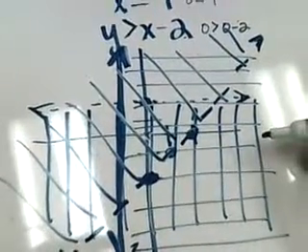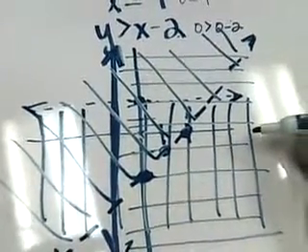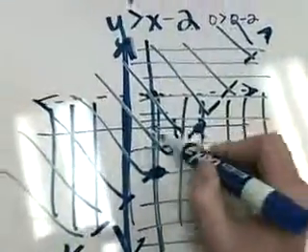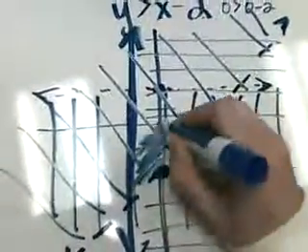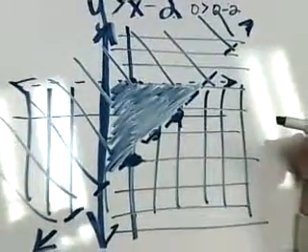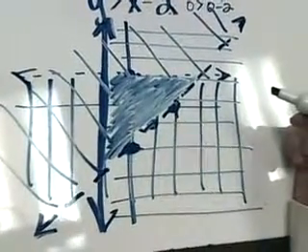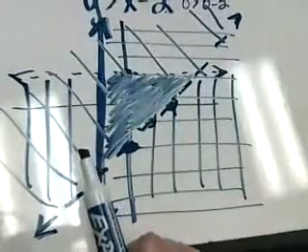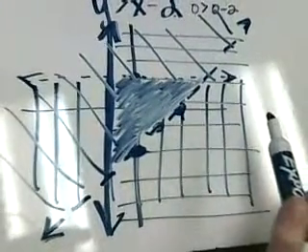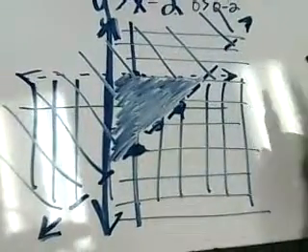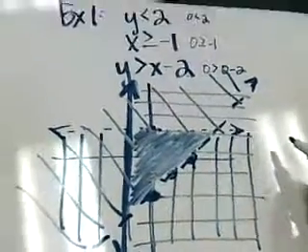Now, my final piece is to darken the place where there's all 3 shading, and you can see that it's inside this triangle here. Sometimes, guys, it helps to use more than one color, and you're more than welcome to do that if you want. You can use as many colors as you want, and then where all of the colors coincide, that would be your final answer. You're welcome to do that as well.